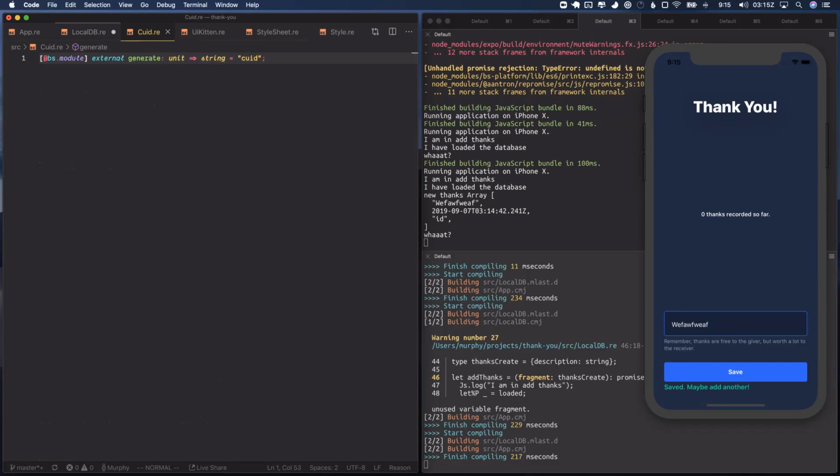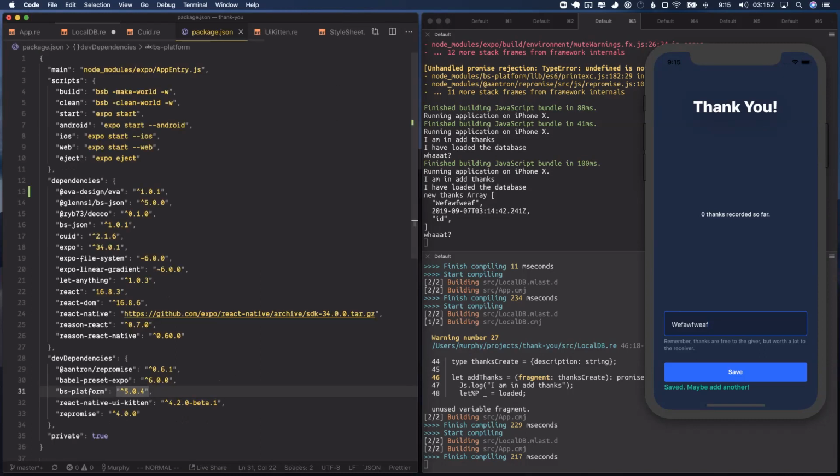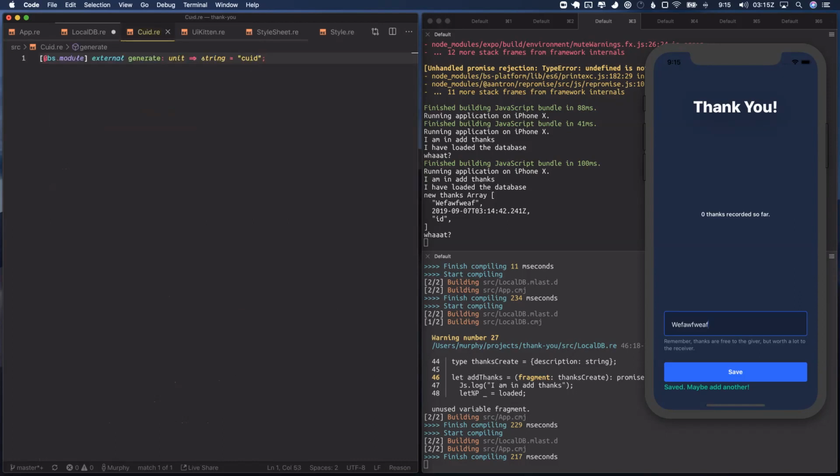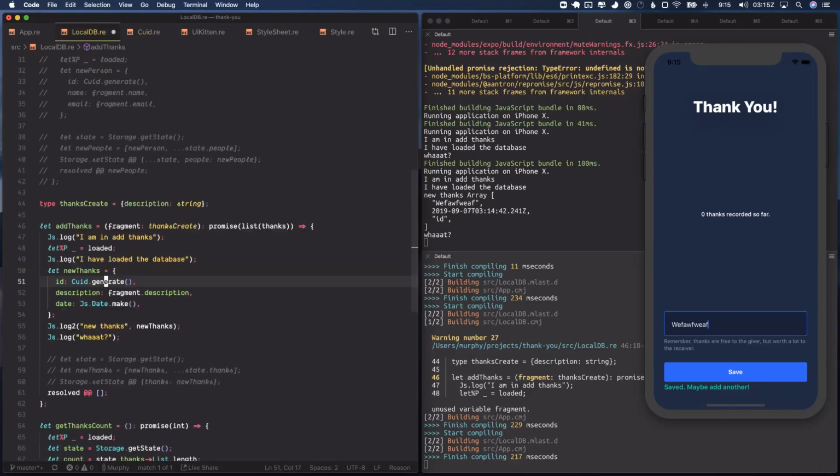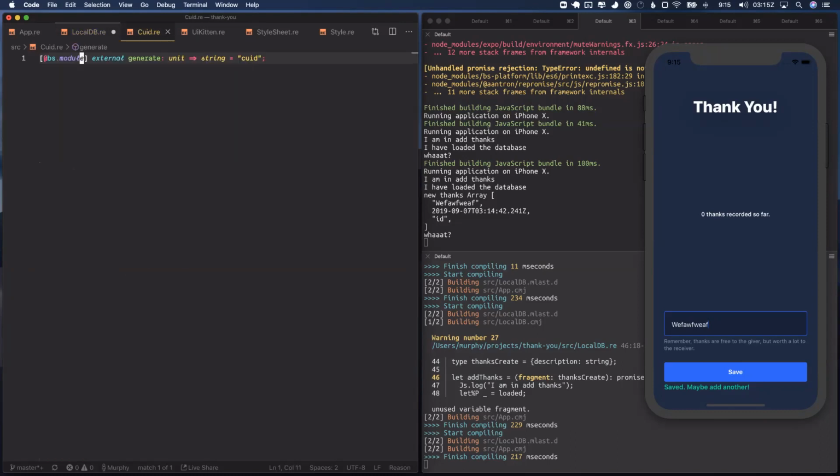So CUID should be inside of package.json. It's right there. And this should be saying that when you call CUID, you just import it directly, and then you call the actual default import. But maybe it needs to be module CUID, and then maybe this needs to be default.